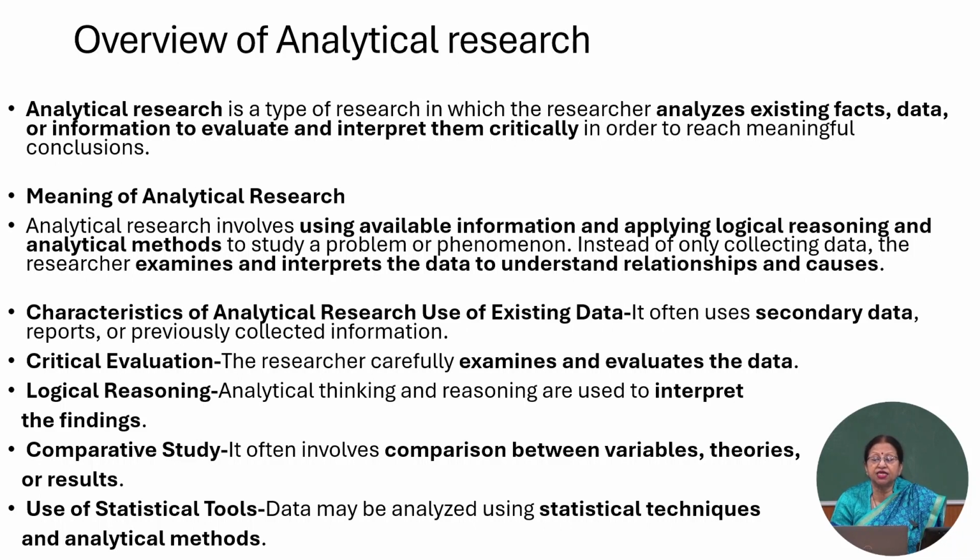Meaning of analytical research. Analytical research involves using available information and applying logical reasoning and analytical methods to study a problem or phenomena. Instead of only collecting data, the researcher examines and interprets the data to understand relationships and causes. Characteristic of analytical research: use of existing data. It often uses secondary data, reports, or previously collected information.